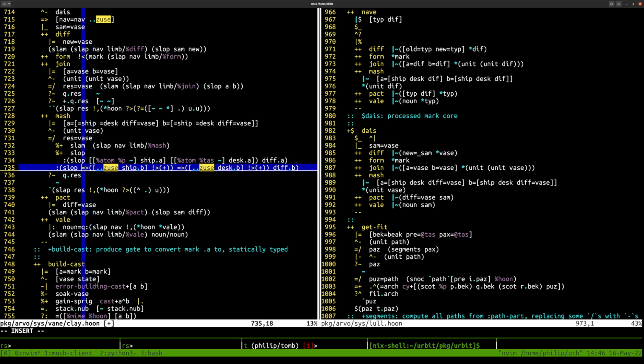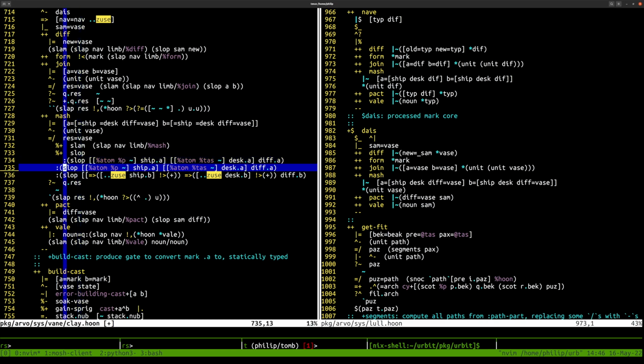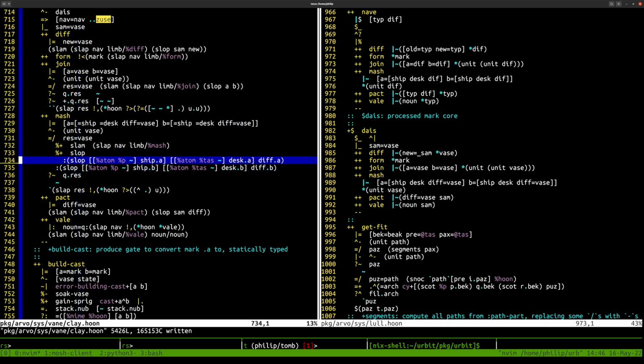We just have to get rid of the close paren after desk.a. This is going to be virtually the same thing, right? Just B. Yeah, I feel like that's better. Cool, that's what that should be.